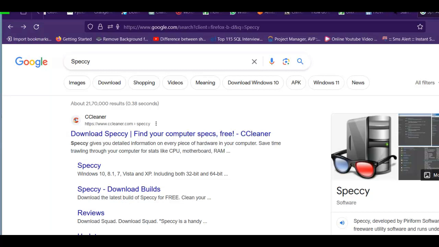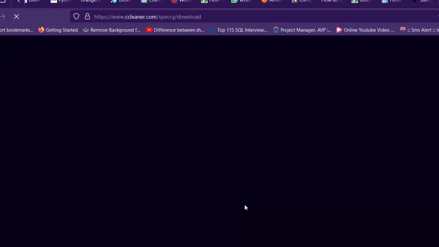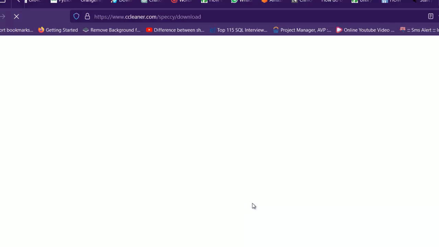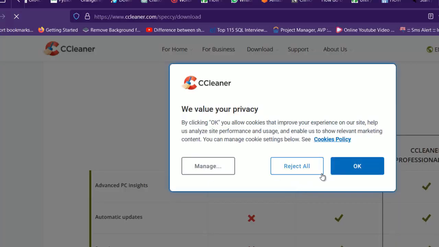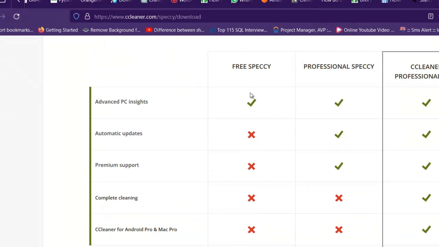So Speccy is one of the very famous tools. You can install it into your system and you can utilize it. So you can go to this path and download it. Just select it here, and it's a free Speccy tool.